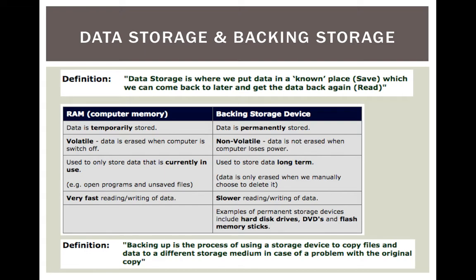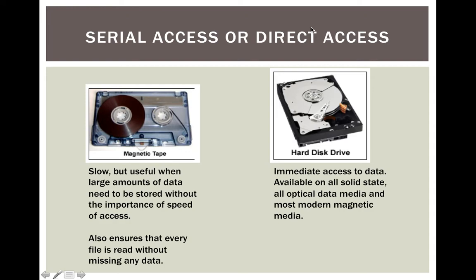So let's have a look at a little bit more detail at the difference between some of our terms here. We've got serial access and direct access. So serial access is when all of the data is accessed sequentially in serial, meaning that the computer must read the first part of the data before it can read the next part of the data, and so on and so forth. This is typical for an old magnetic tape. If you've ever listened to music on one of these magnetic tapes, or if you've ever watched a video on an old VHS, you have to watch it in order. You can fast forward, but you can't jump to different parts of the film.